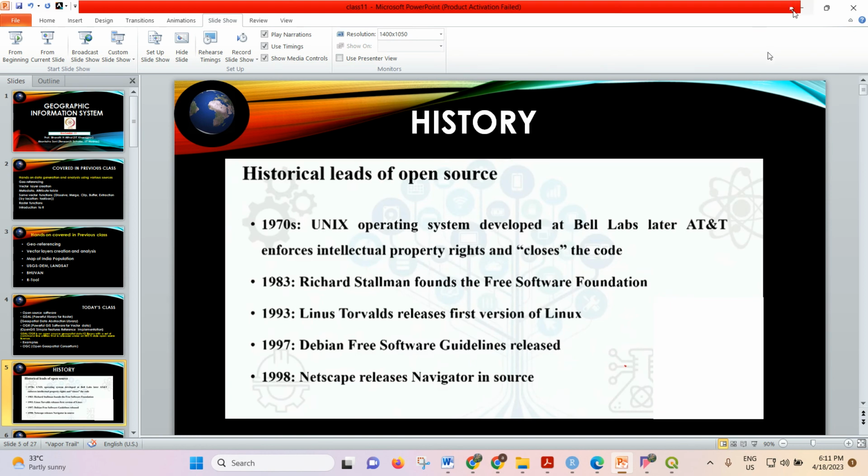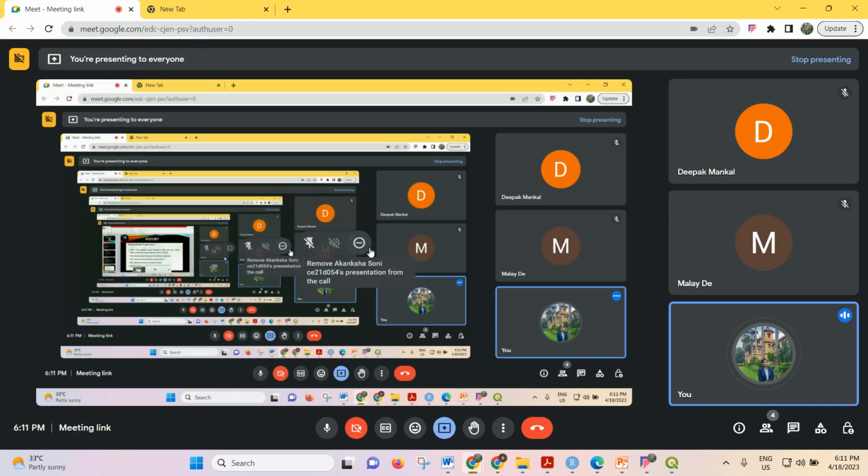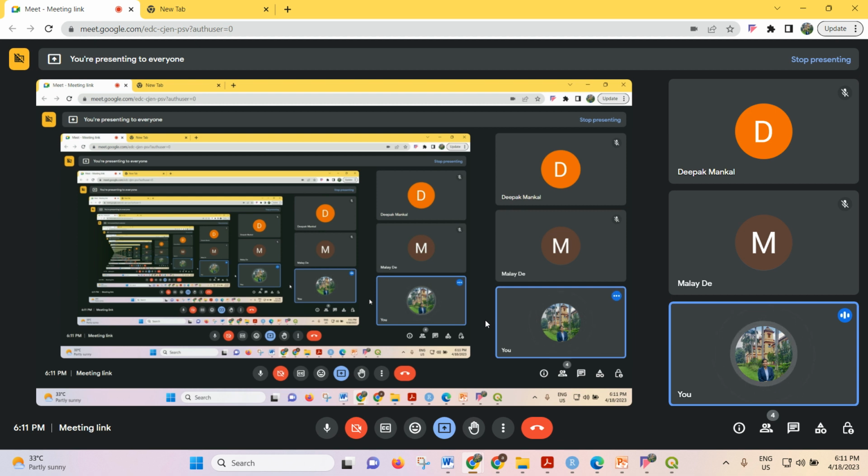Before starting the open source data history and background, I want to ask, do you guys have any questions, because the course is going to end. If you have any question for today's class, please ask. I guess this is the second last week of this course. If you want me to perform any analysis, let me know. I will work on it in QGIS or something. The session should be interactive, guys. You should ask some problems if you have. Anyone?